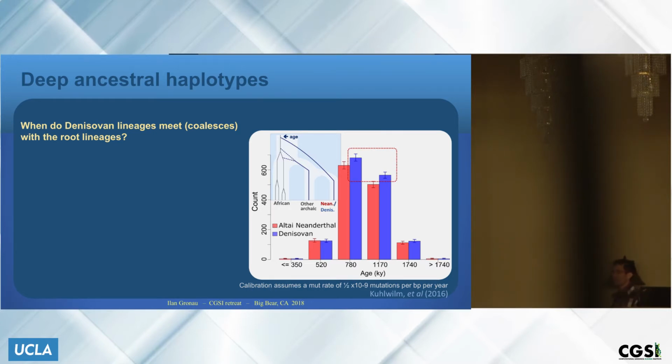Yeah? So on the y-axis, you have a count there. I assume that's in one of the little windows where an ARG is. It's, yeah, a number of local trees where you see this. So is there anything special about the particular windows corresponding to the ones that make the... Well, we don't know which are the ones here. We just know this entire bar. We just know the ages of these coalescents. You mean places in the genome, enrichment tests?